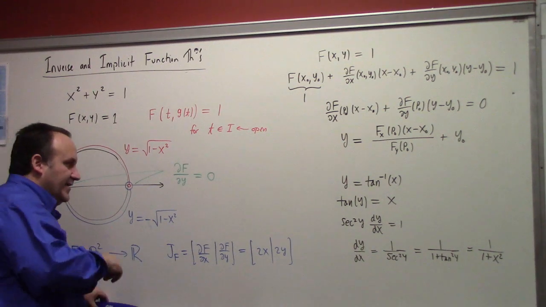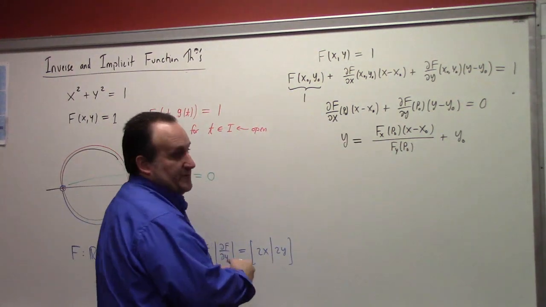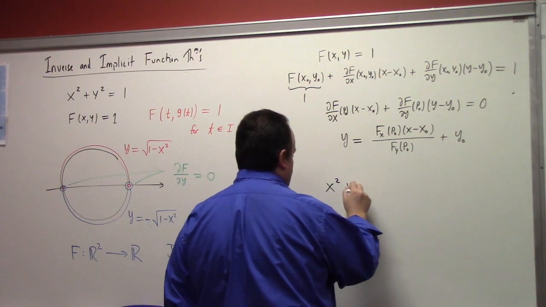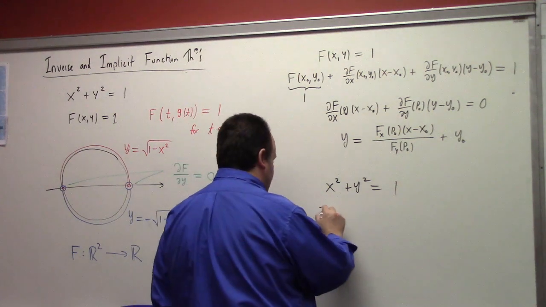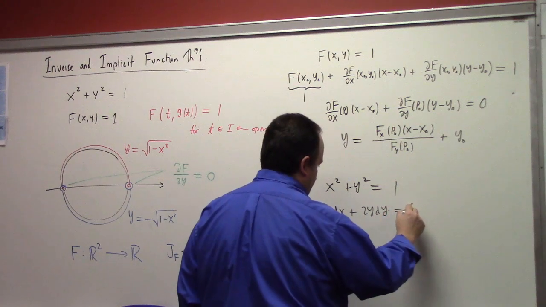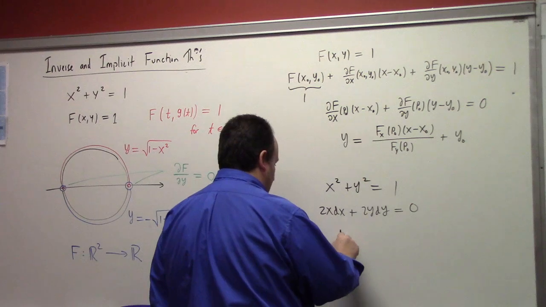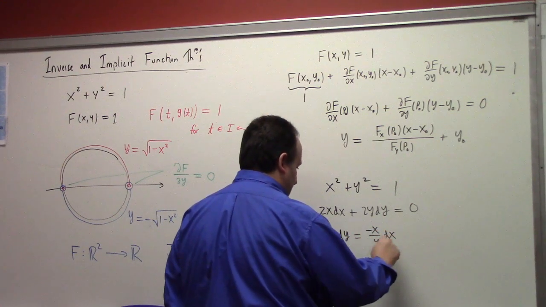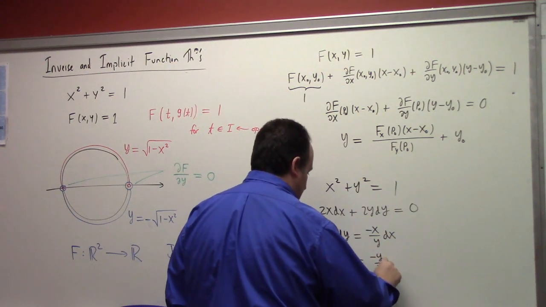Oh, before I forget, another way to look at this is at the level of differentials. It's even more beautiful there. See, because if we've got x squared plus y squared equal to 1, well, if I take the differential of this, I get 2x dx plus 2y dy equal to 0. And if I solve for this, I get dy equal to minus x over y dx. Or I can solve for it and I get dx equal to minus y over x dy.